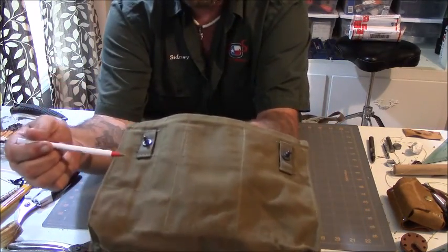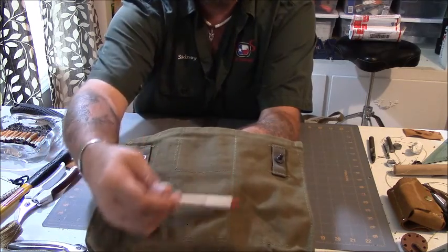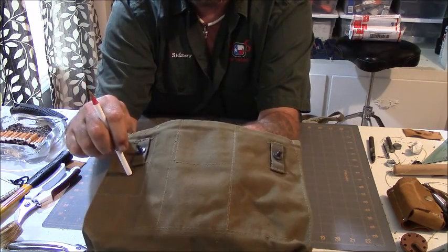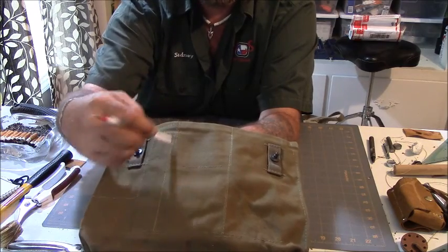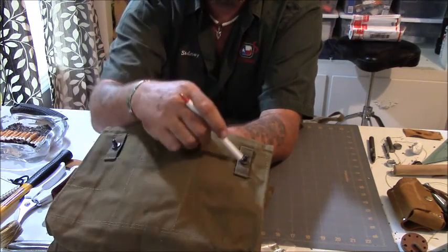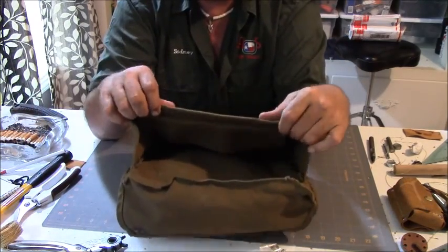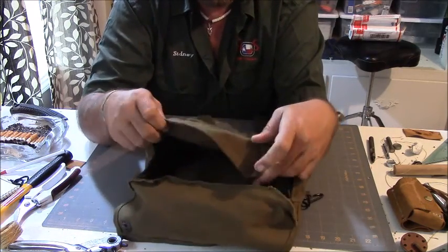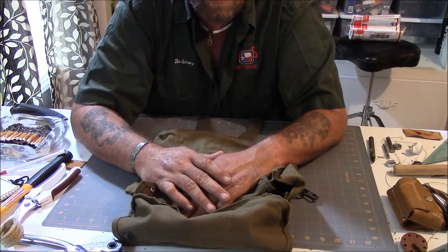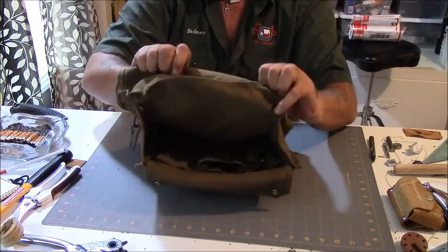You can see stitching here, here, here, and down both sides — that's actually the stitching for the pockets. It has one pocket here, a long thin pocket here, a big pocket in the middle, a small pocket inside of that pocket, and then another big pocket over here. One of my pet peeves on bags: I do not like flat pockets. If somebody makes a pocket that does not have bellows on it, then it's a sleeve — it makes it almost useless unless you're just keeping paper or a credit card in it.